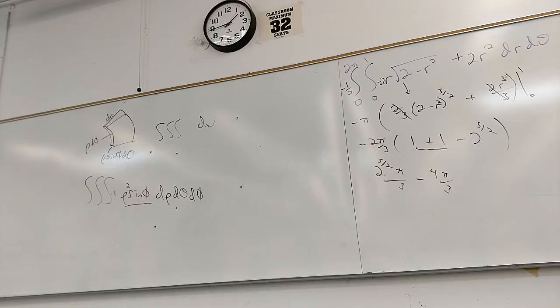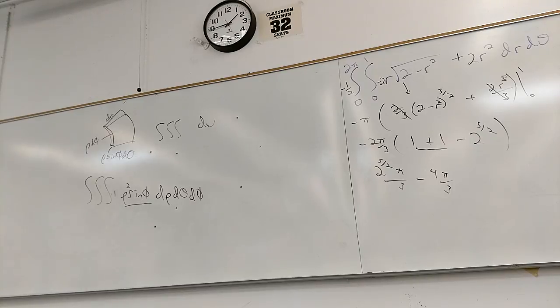So those together, they work together. That's why phi only has to go from 0 to pi, because theta gets whatever rotation it needs. So rho is the only thing you really have to worry about, but rho goes from what to what? 2 to 3. Yeah. You guys with me?